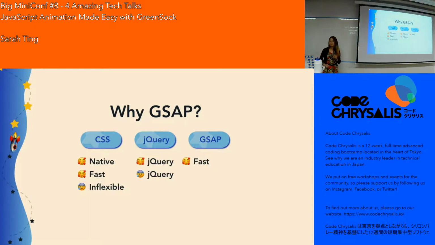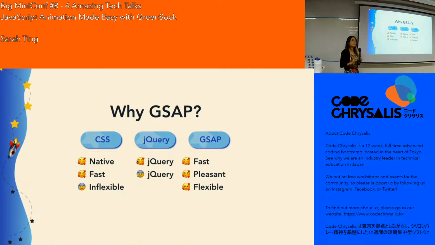Okay, so back here, I'm going to talk a little bit more about the pros of GSAP. It is pleasant and easy to work with, which is something great to hear if you have been stuck working with CSS transitions and jQuery up until now. GSAP is an example of a solution that's actually built to make life easy for animators. So yeah, really easy to work with. And also it's packed full of functionality, it's super flexible, it can tween basically anything that JavaScript can see. And it's also got a bunch of plugins if you want to do anything extra.